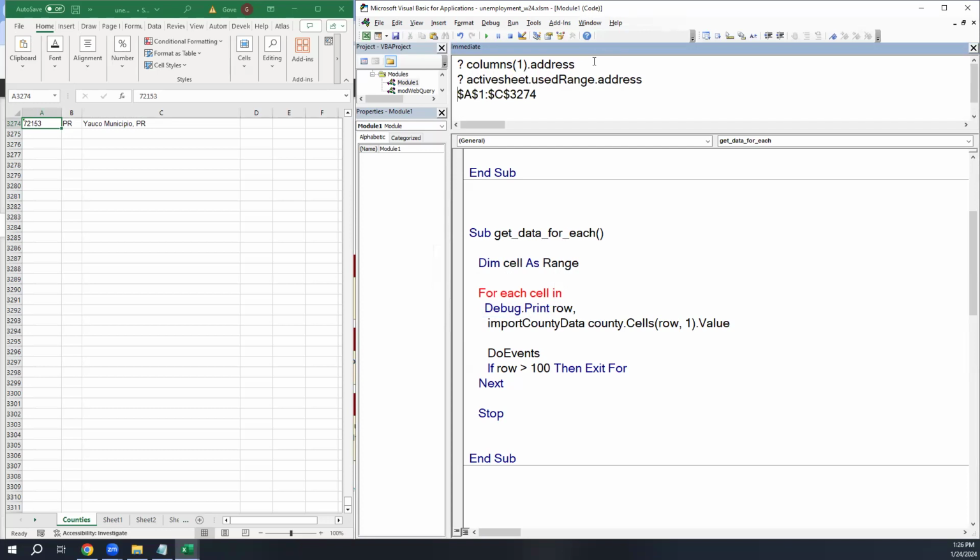So the active sheet's used range is the smallest rectangle that bounds all of the data on the worksheet. It starts in A1, the first bit of data, and it ends in column C, row 3274. So that is the smallest range that holds all the data in the sheet. If there was no data on the first row, it would start on B. So it shrinks down to across all that data.